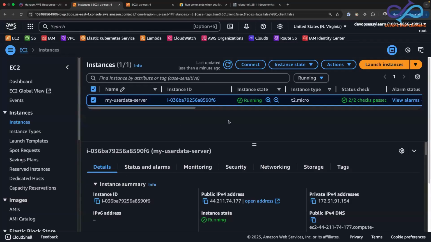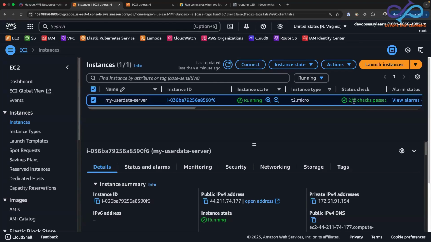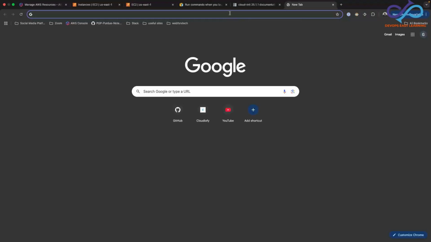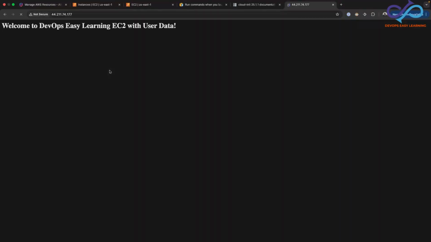All right, that was just like a minute wait, and as you can see, it says my status check is 2/2, which means everything looks good. So now if I take the public IP of this instance and I punch it in my browser, I should see a custom website up and running there. And there we go, guys. Boom. Apache is installed and it's serving our custom welcome message, all without logging into the server.